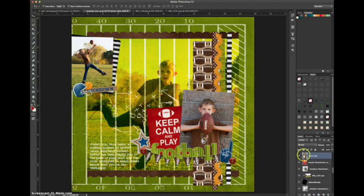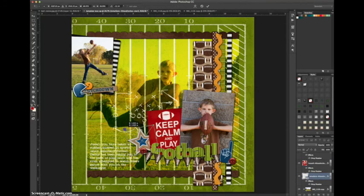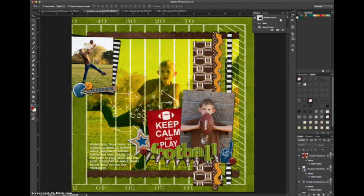I find a brush in the kit and think it's a great addition on top of that photo. Now I'm ready to start adding my shadows — I add my typical shadows and go back in to adjust things and adjust the shadows as I see fit. Here is the layout as it's completed. And we're going to go back and compare it to the original template — layout, template, layout. And there you go.